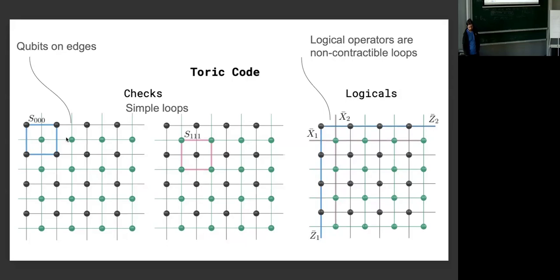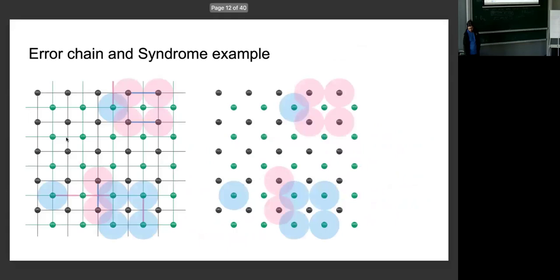Right, so the errors which happen, I like to think about them as just putting color on either edges or dual edges. Then we have strings, right? And these strings we can catch at the endpoints. In this example, on the left is some error string, both in primal and dual, and on the right is everything right, but I kept the syndrome, which is equal to the endpoints of the strings.